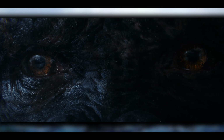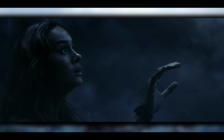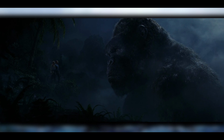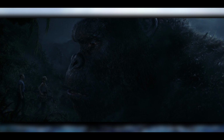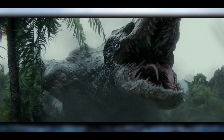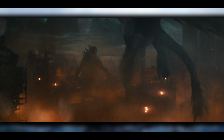This isn't even scripted, but I'm just remembering that for some reason Kong's skin was a little bit too shiny, and I know his fur was very shiny, and the moonlight hitting his fur, from what I remember, it was pretty goddamn bright. Like, it looked a little bit too bright for my liking. In terms of the realistic lighting, King of the Monsters did not have this at all.